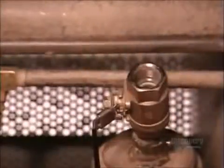Next, a worker piles the balloons into an industrial washing machine and adds a cleaning solution. The machine heats to a steamy 71 degrees Celsius while the balloons tumble and nozzles spray water into it. This doesn't just clean the balloons, it completes the vulcanization of the latex.